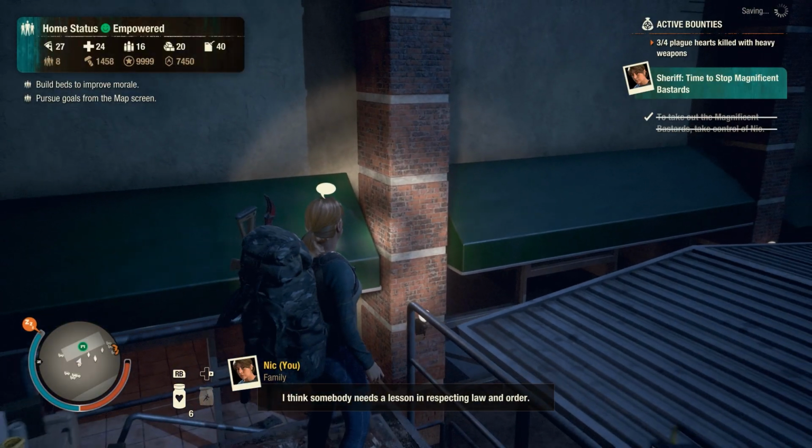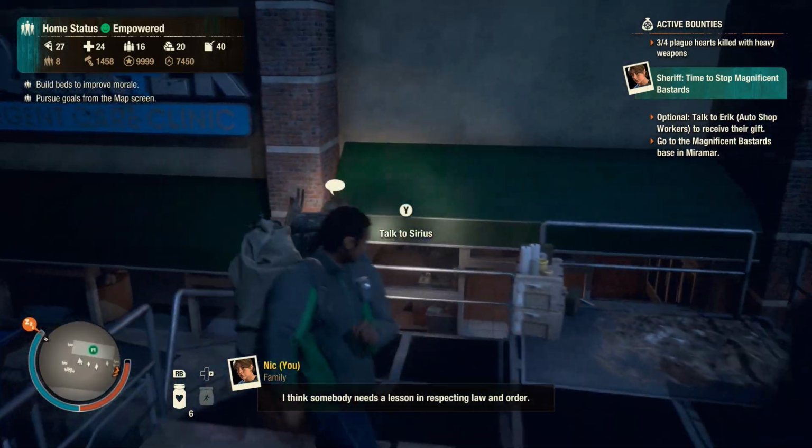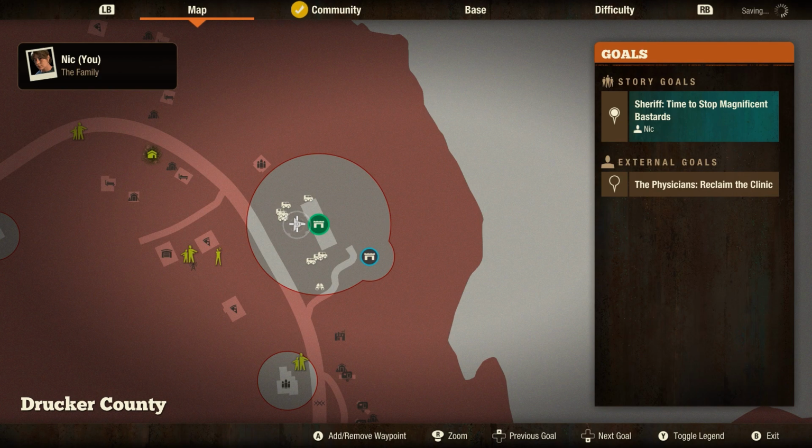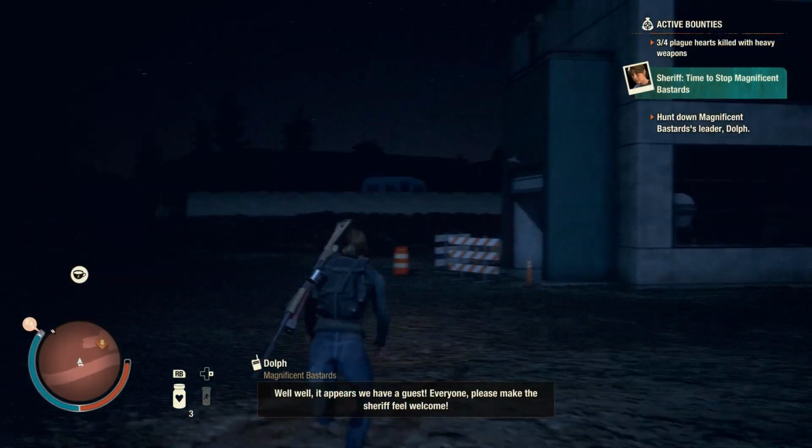I think somebody needs a lesson in respecting law and order. Maybe taking out their leader will get the message across. Wow. And I guess the location is... Hey, Sheriff, feel welcome.